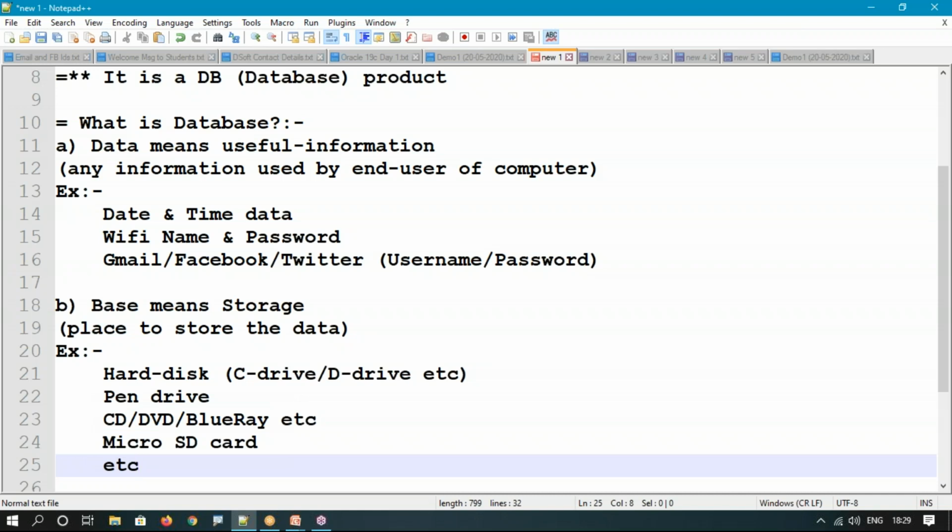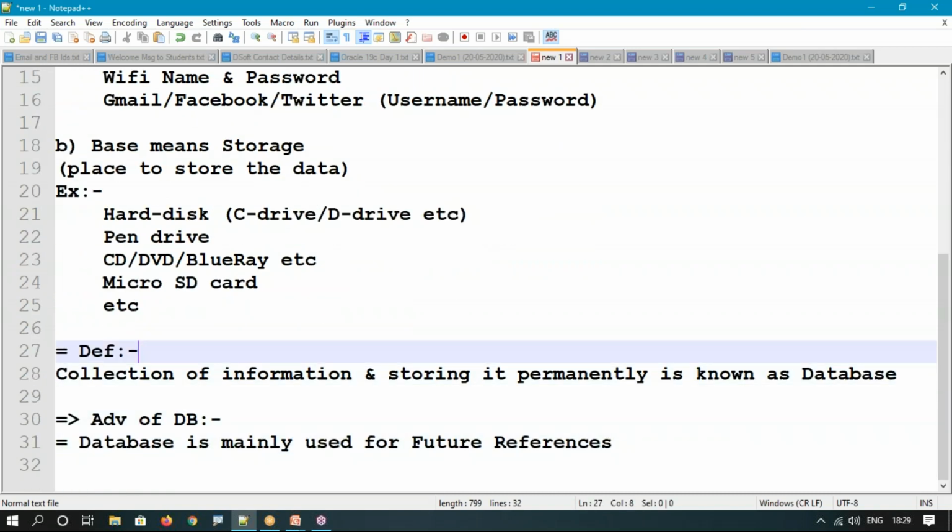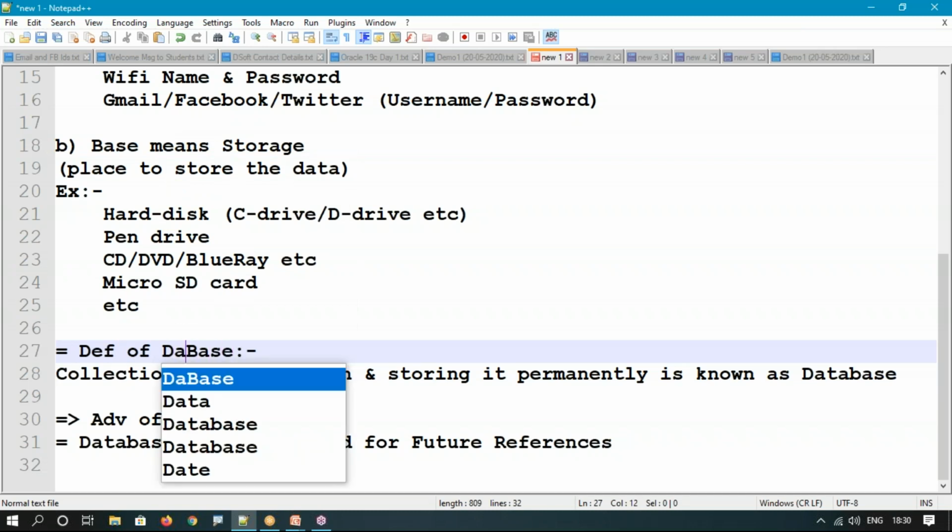So a place to store the data is nothing but base. Data means information, base means storage. So what is the definition of database? Let us try to understand.